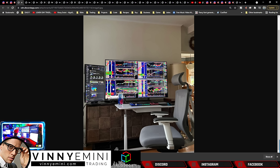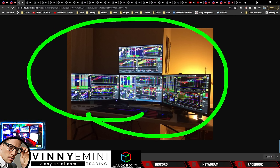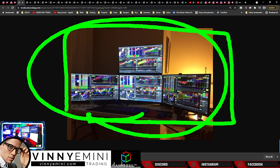Yeah. But look, you can feel it, right? Slide yourself up to that desk. You can totally get clear visibility on that on our ALGOBOX system. Loving that. Absolutely looking good. This is how I prefer. So if you've got four screens like that other one, I probably should have mentioned that. You had the problem with that centerpiece. Well, this is how you fix it right here. If you've got four, this is what you do: the upside down T. Put the top one up top, put these in a three configuration. You cannot get better than this if you're doing four screens.